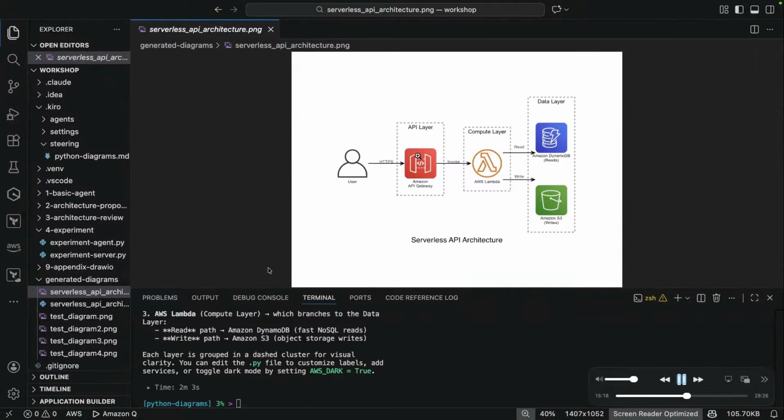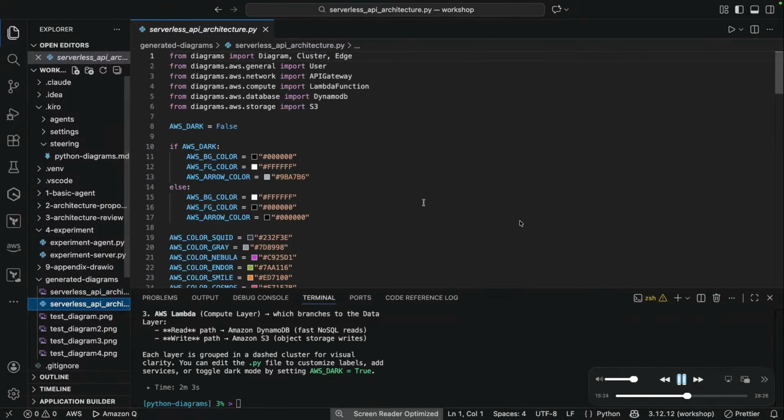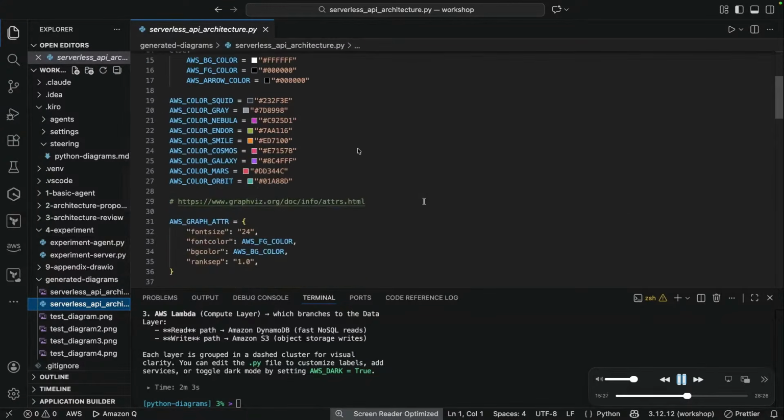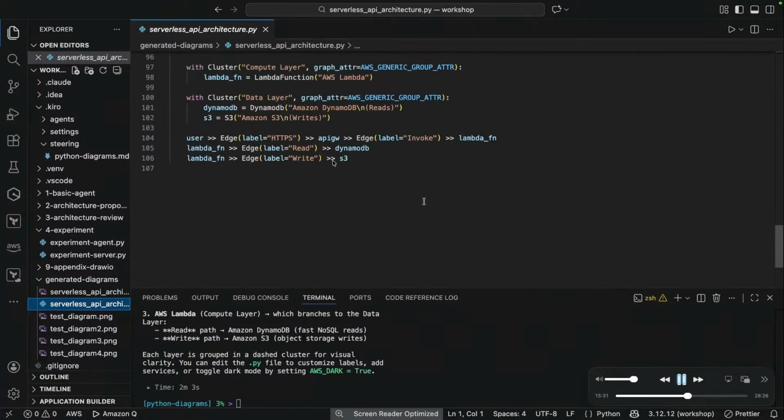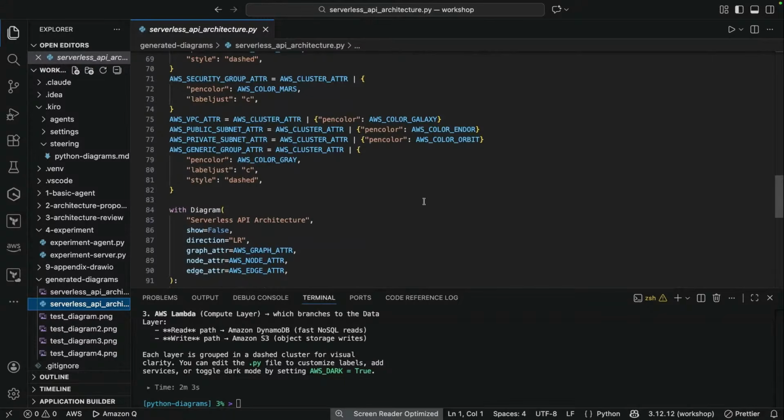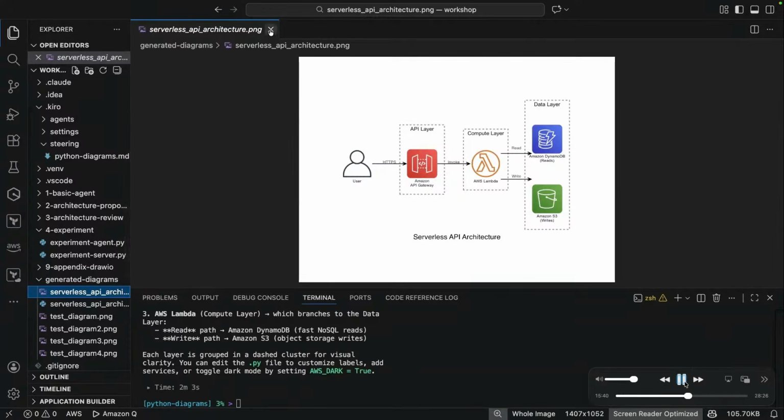As you notice, it has the users, API layer, compute layer, data layer. This is what we have provided. The important thing to notice is not only the image, you see the code also. So it created the code as well. And if the diagram is not as per your requirement, you can make changes here in the code, and based on the code, you will get a new diagram.